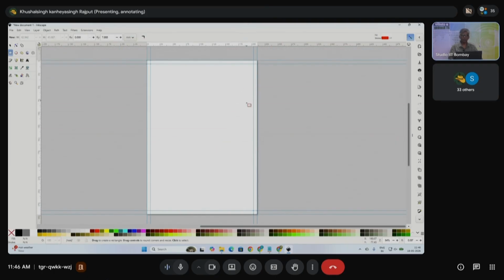Okay, so take one page and draw one guideline in the middle of the horizontal page.